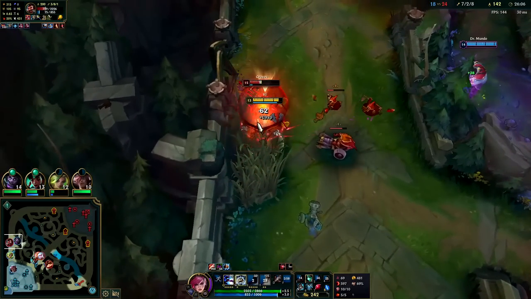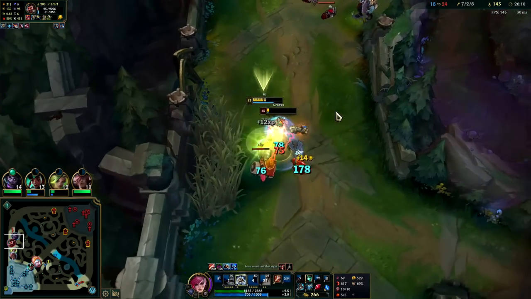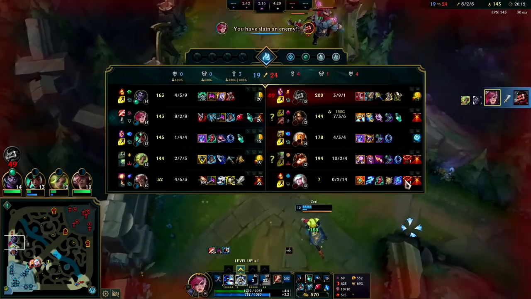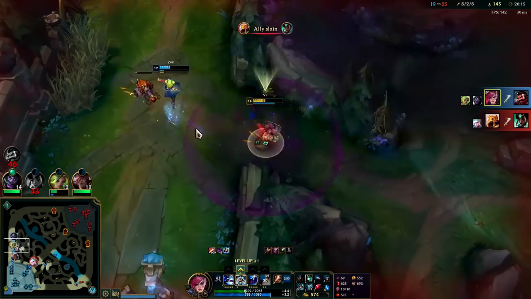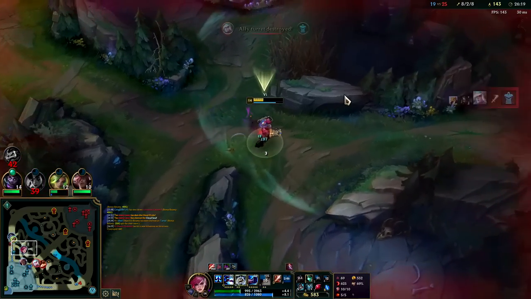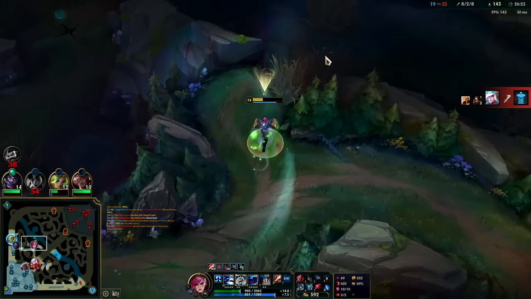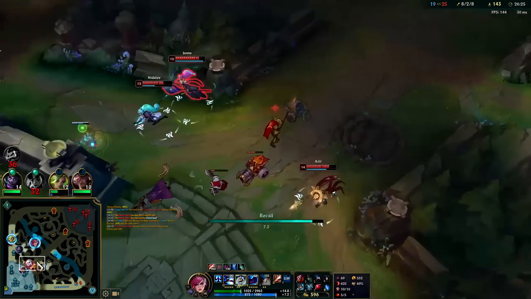Give him that Ignite. And he's still winning is the funny thing, right? He's a Fleet Graves with two items. I'm Tank Vi with three items and Ignite advantage and keystone advantage and HP advantage. I have literally every advantage you can have. And he's just like, yeah, no, I'm winning this. It's hilarious.